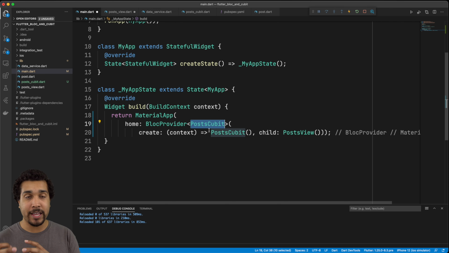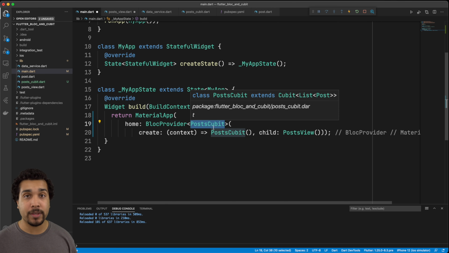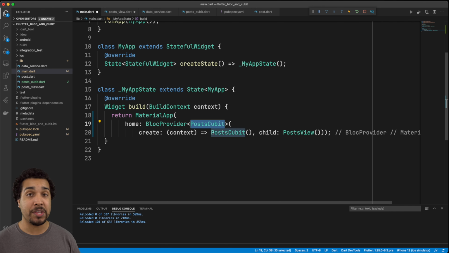Because Cubit extends BLoC. It's just built over BLoC to make it much easier to interact with, because you only need to interact with it with functions. So once again, just a little bit easier.